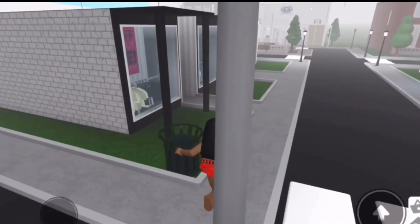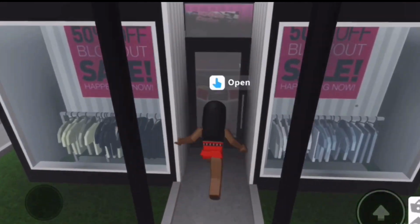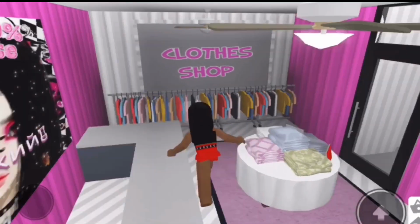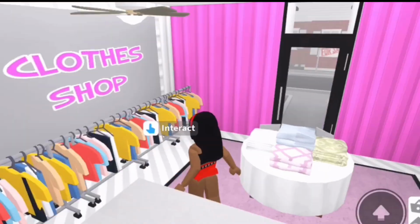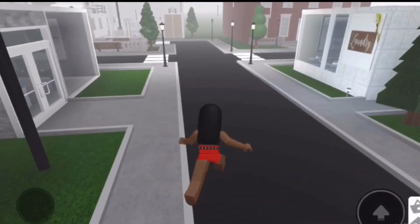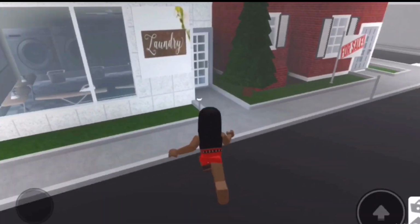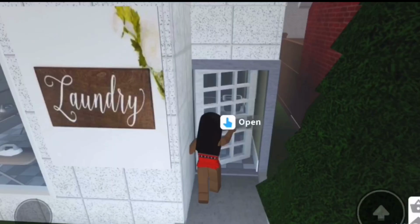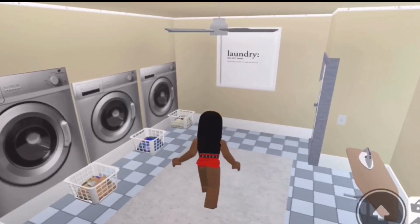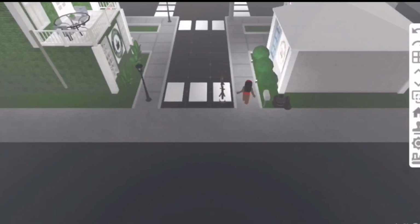And then the next store in my town that I want to renovate is this clothing store. As you can see, the sign has a gray background and it just looks so plain. And then the next building that I want to change is the laundry, because it just looks so basic. And I don't know what I was thinking with those washing machines.